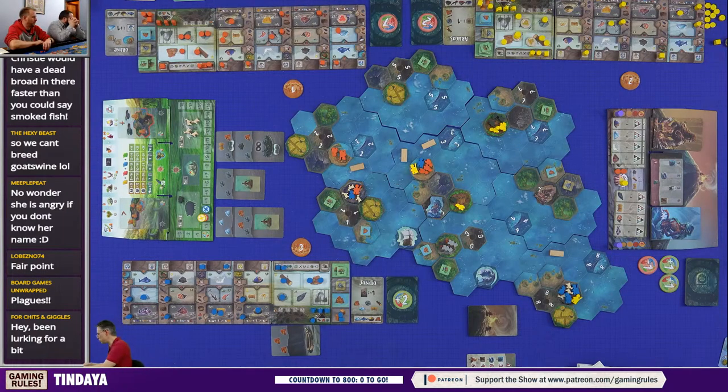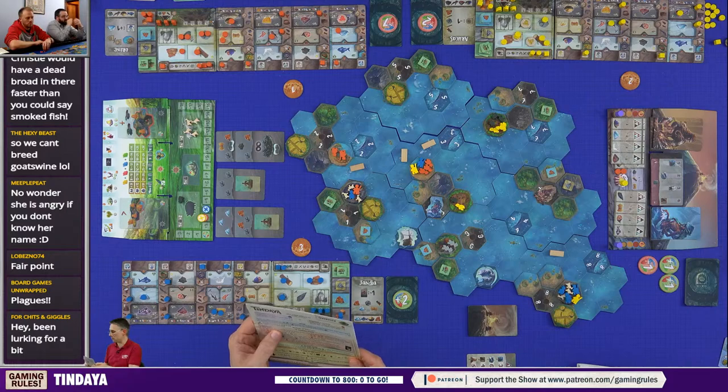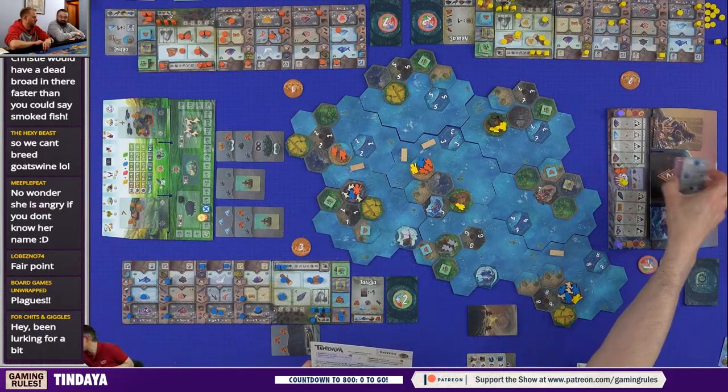Right. Are we ready for age two? Crack on. Age two, strategy phase. Oh, we need the new card. We do. We need to know what's going on.